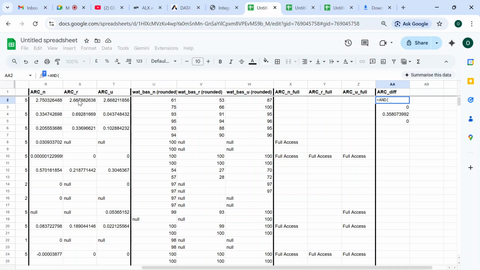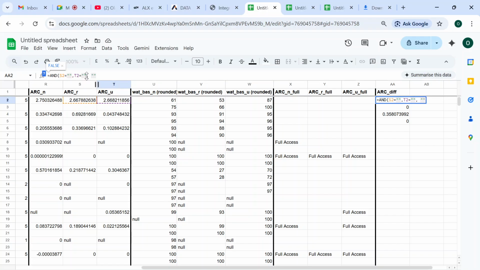So first thing we need to do is check this one. Is it equal to empty string? This is empty string. Now check the second one too. Is it equal to empty string?